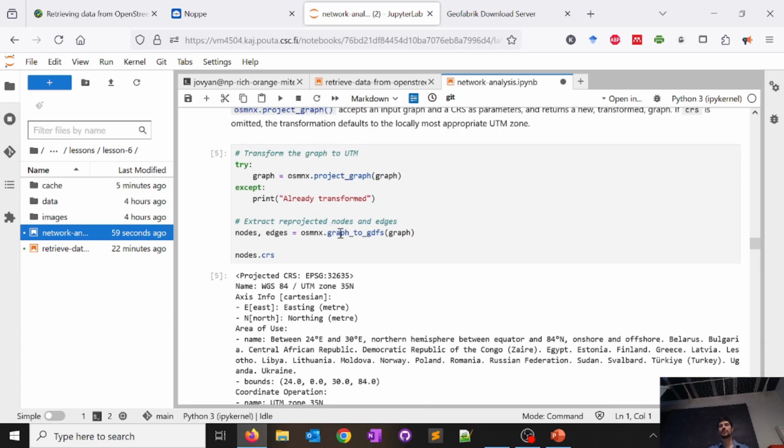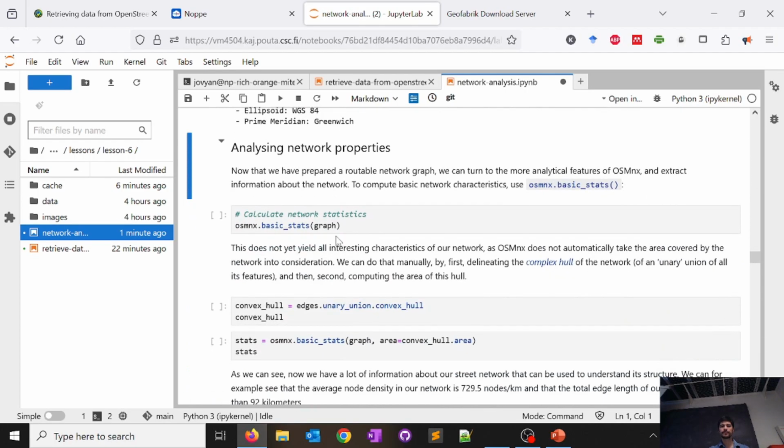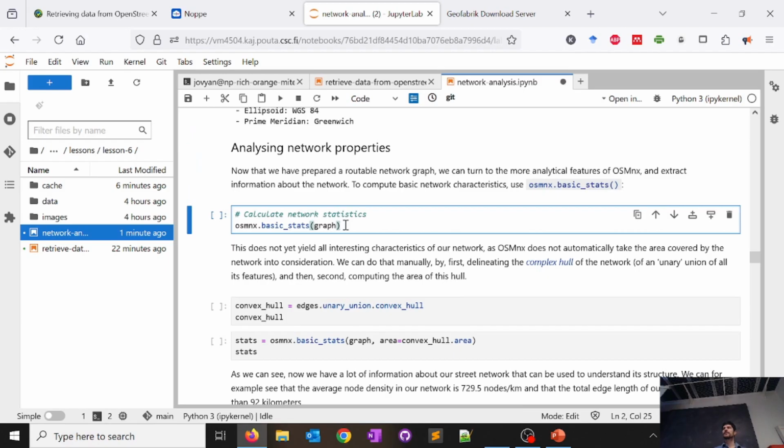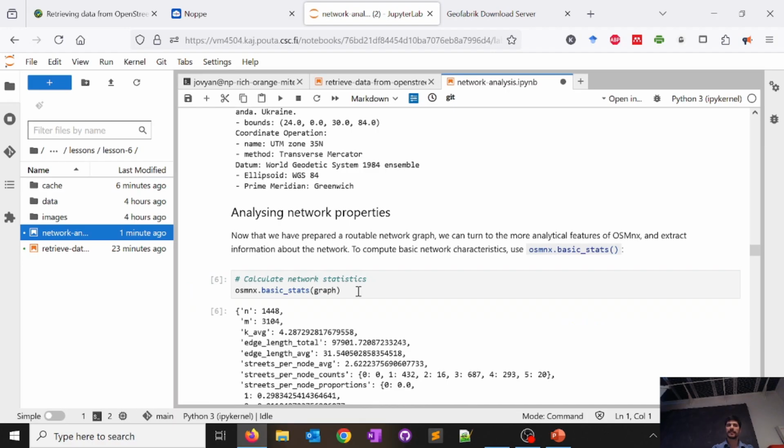So you can just do it from osmnx graph to GDF, project_graph, and then we got the data again. Now that we are in meters, it's a bit easier. When you're doing network analysis, speaking in degrees is difficult, it doesn't make so much sense. So now we can look at some of the properties of our network. You can look at some of the basic properties using basic_stats, and then you provide the graph as the input.